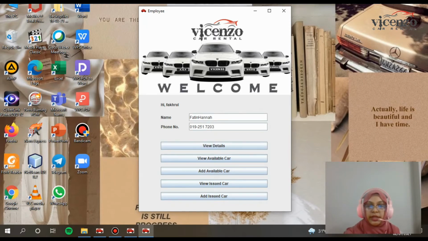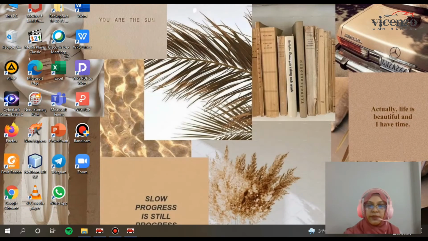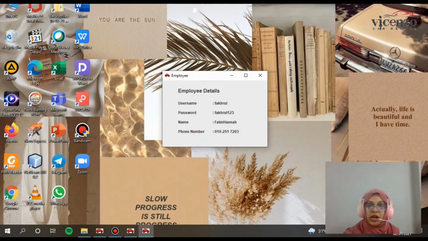And then we click on view details. Okay, this is the output after we click on view details. Employee details: username Fakhrul, password Fakhrul123, name Fatin Hana, phone number 01925172203.